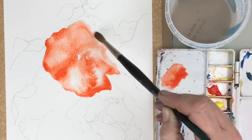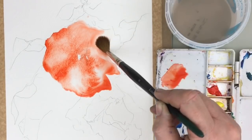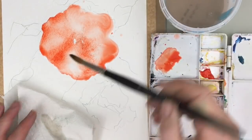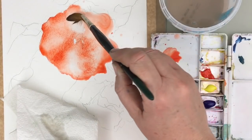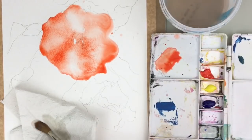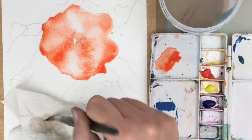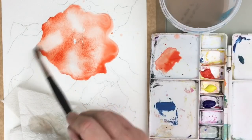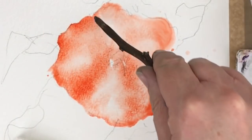So here you see I'm just pulling out all that puddle to the right hand side of that petal. To gain some control, I'm using a bit of kitchen towel and I'm lifting off some of that puddle. And actually that gives me some light, which is a really important thing because sometimes the paint moves so much you can lose your light. So I use the kitchen towel to take the excess moisture off.